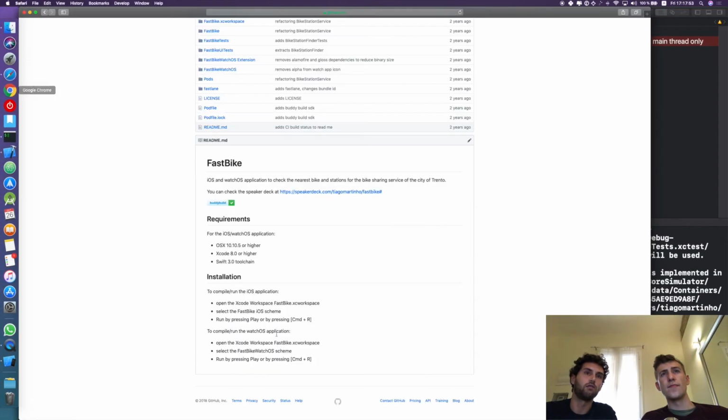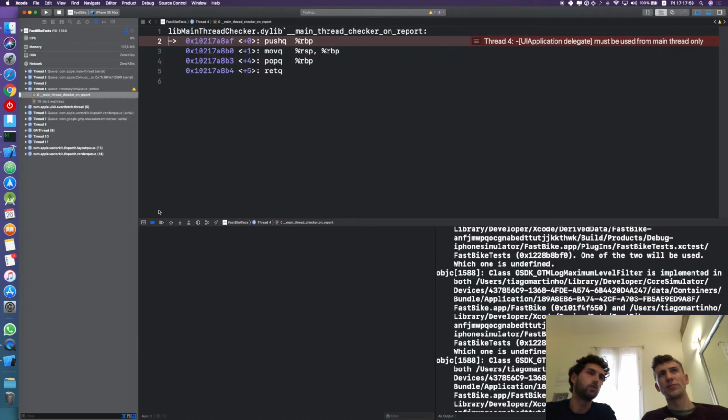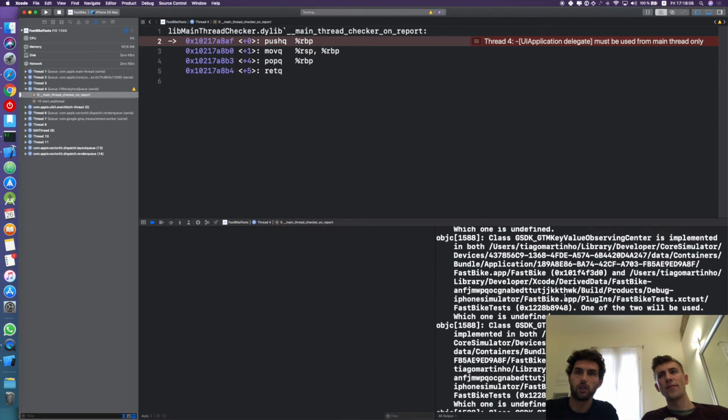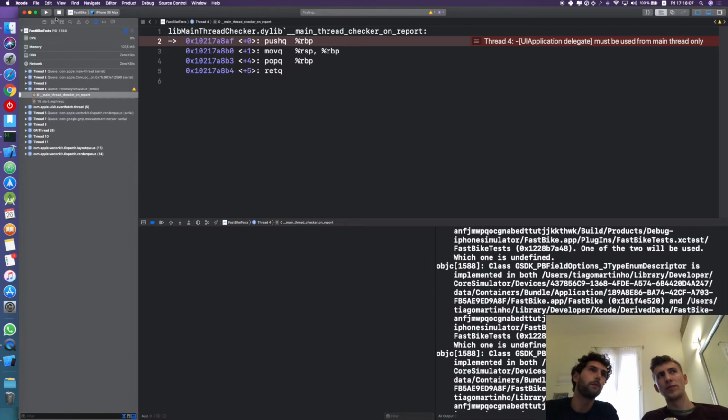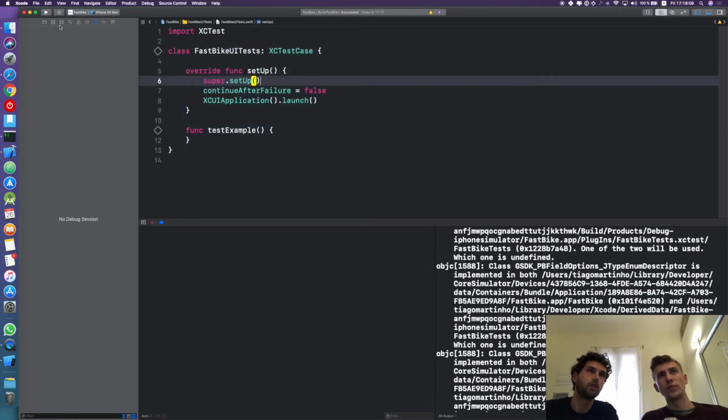So we actually have the README with the requirements and how to run. And then I just try to run the tests if there are any, so we can see that it crashes if I try to run the tests. So the tests are not working. There are no UI tests, despite there being a target for it.